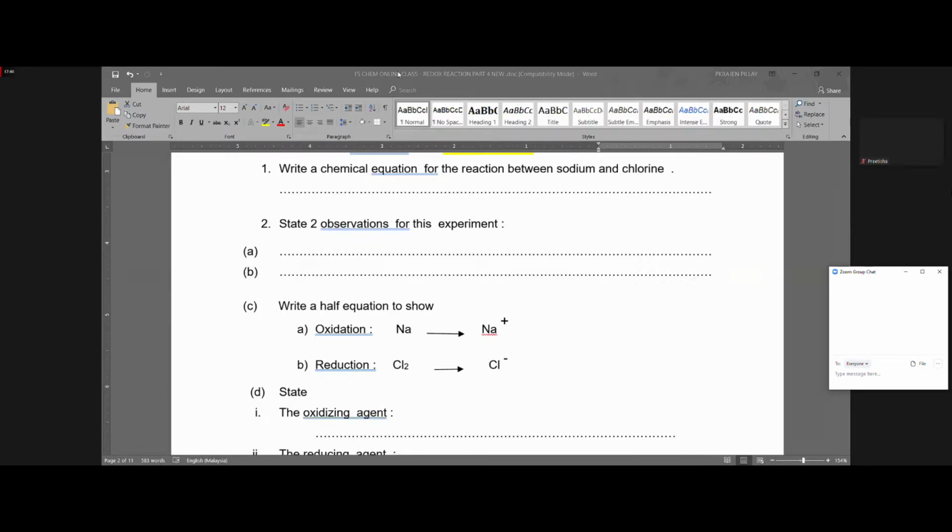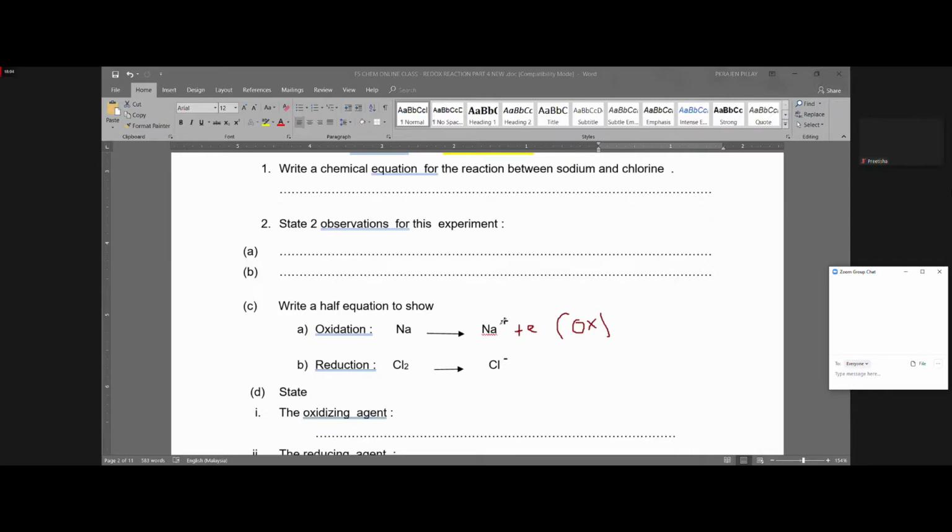Jiao? Yes, sir. Can you answer what's the half equation here? 0 to plus 1. So how do you complete the half equation? So you plus e at the back. Plus e. Well done, Jiao. Okay. All right. So anyway, you put down here oxidation. Loss of electrons. This one loses electron.